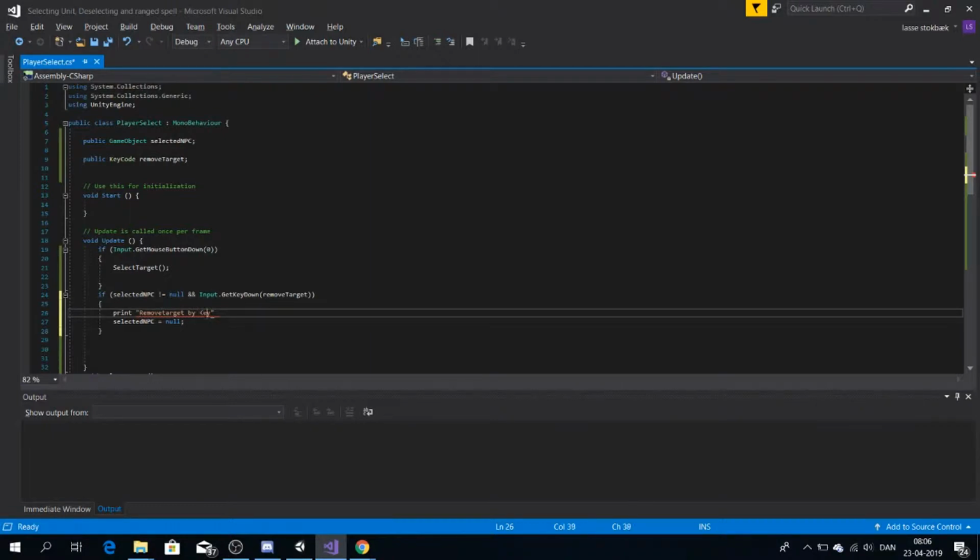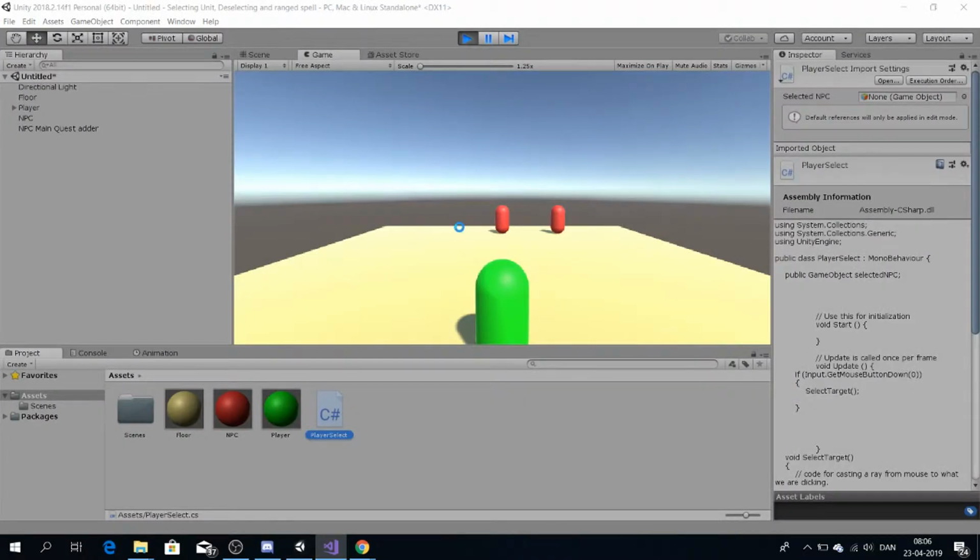So we can see that we have printed it by key. And we need this. There we go. And then we're gonna save it, go into our game, let it compile.